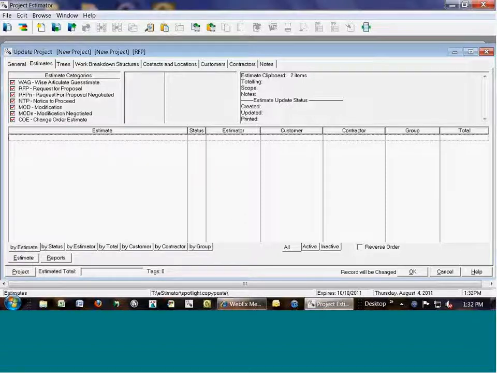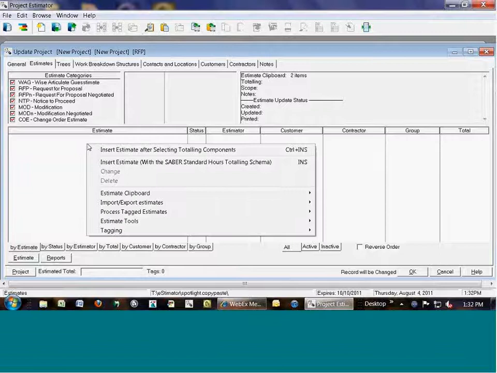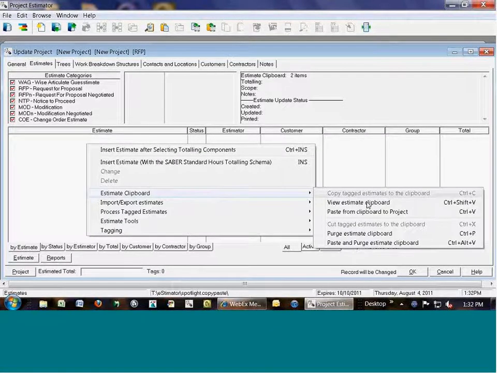So you know what? When you don't know, don't worry about it. Either start at the toolbar icons or you right-click. Watch what happens when I right-click. See here where it says I can paste with Control-V, or I can paste and purge. If I'm finished with this, am I going to paste or paste and purge? Paste and purge. Exactly correct.